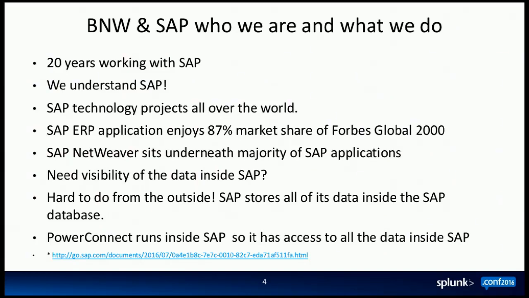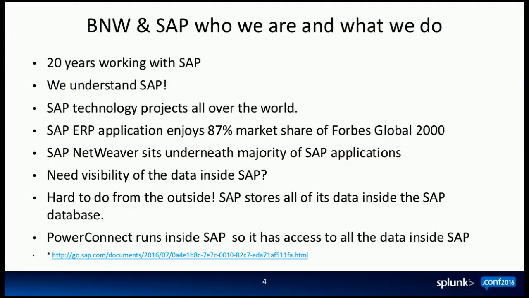So if you need to get that visibility of the data inside SAP, that is really hard to do from outside SAP. One of the things that we discovered when we started working with Splunk is a lot of the Splunk field sales guys would come to us and say, it's just an application, right? We just point you to the logs, and we'll just grab the logs and we'll push them into Splunk. The problem with SAP is it doesn't produce any logs. It produces maybe 2 or 3 logs, and they're all technical in nature, and actually there's 3 logs. They're all technical in nature. 2 of them are binary encoded, so you can't read them anyway. And the one that isn't encoded is just kind of a trace of the binaries when they're executing. It doesn't tell you anything about what the system is up to. Right? So from outside SAP, it's a walled garden, and all the data is very hard to get to.